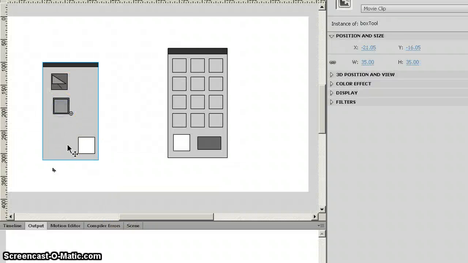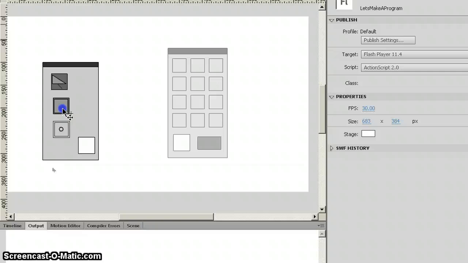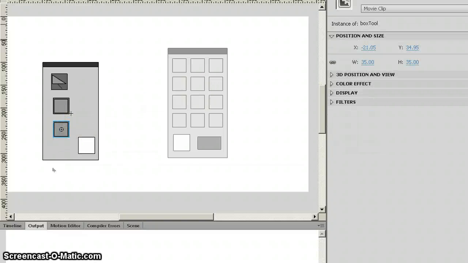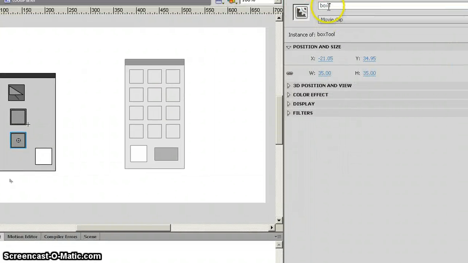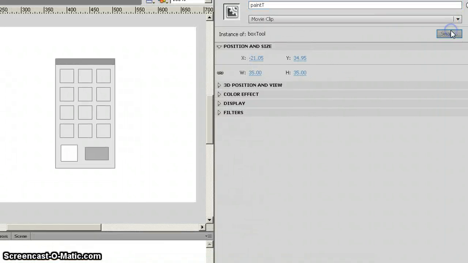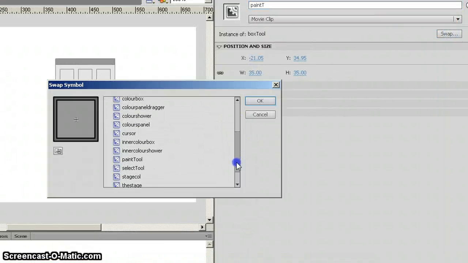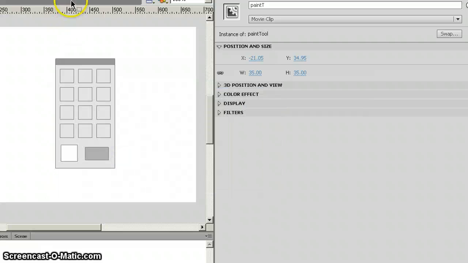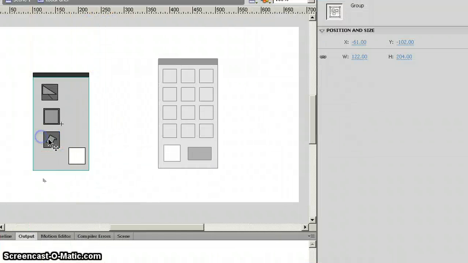And in the tool panel, just drag this box T there, call it paint T, which is paint tool, and swap with paint tool, so that it's a paint tool now.